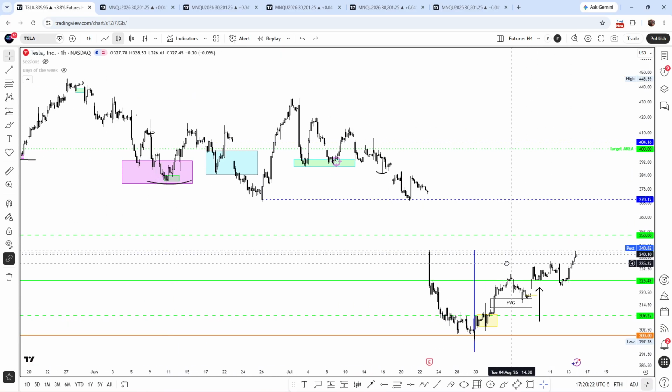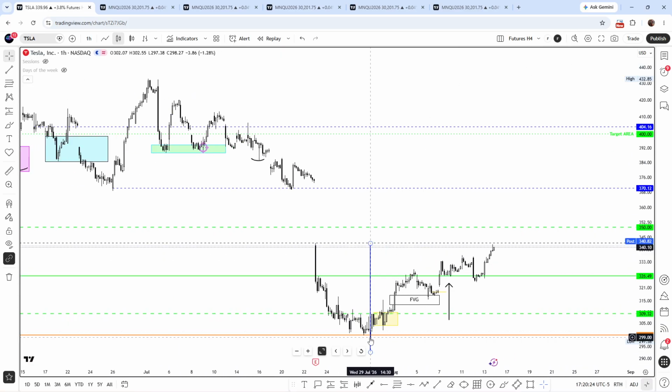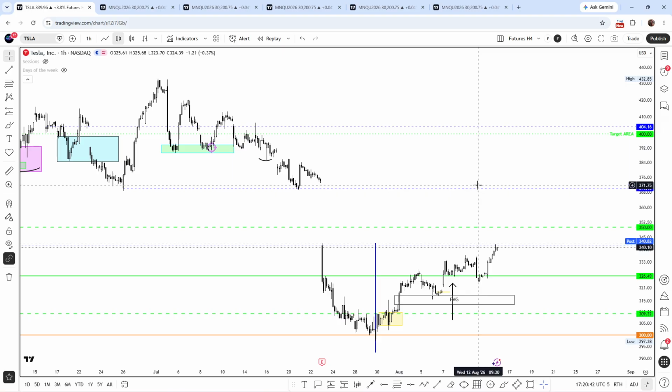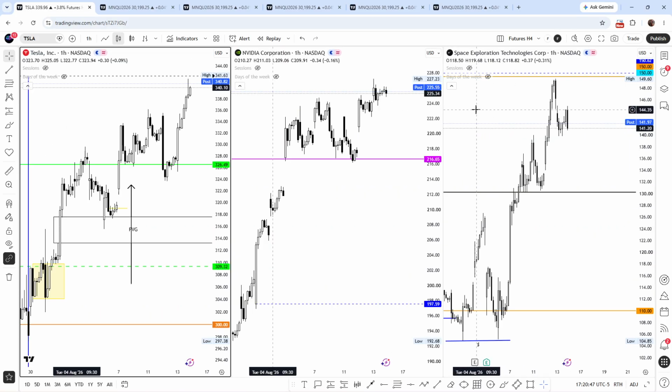But I've talked about Tesla since we've defined that right side, since the, what is this, the 30th? Right around the 30th of July. So we started to pop up out of this area. We created the fair value gap, and ever since we created that area, we've made higher highs and higher lows, and it looks like we're going to deliver that 350 gap target. So Tesla's really been helping. Understanding where these assets are pushing definitely helps with the NQ trades.